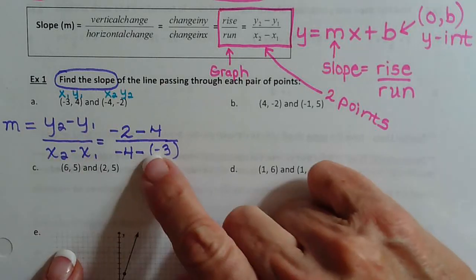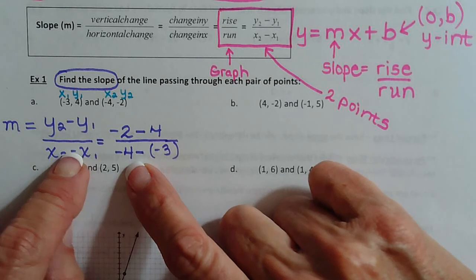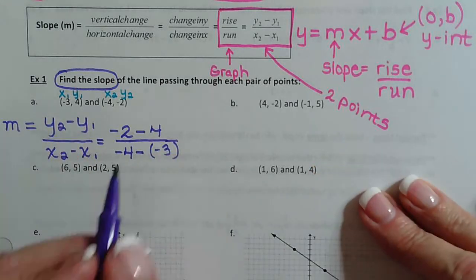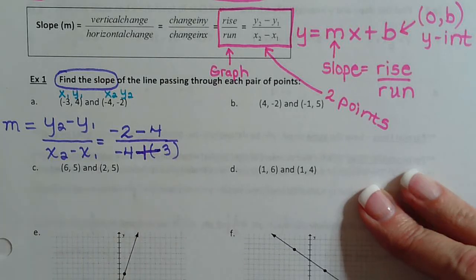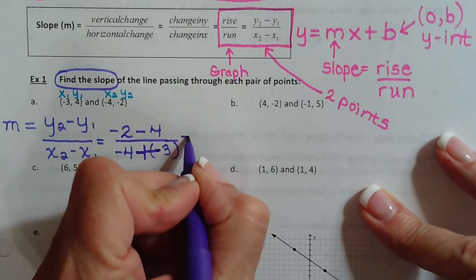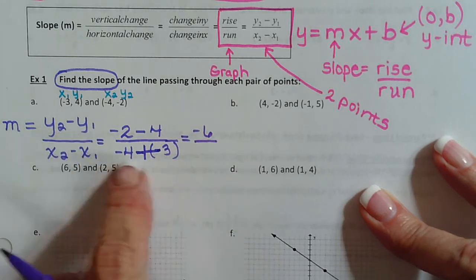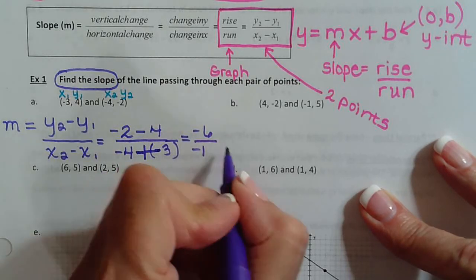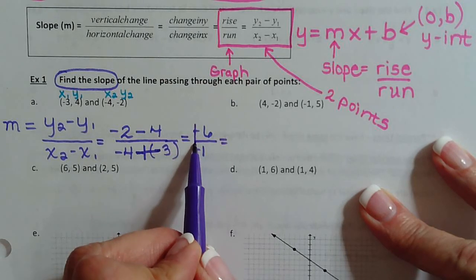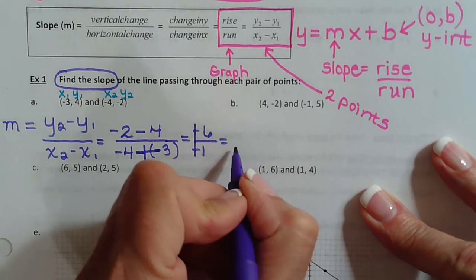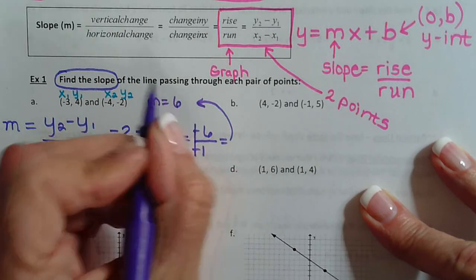A lot of students will just turn that into a single negative, and that's incorrect. Minus from the formula, a negative you're subtracting. So really what it's going to turn into is a big plus sign. So double negatives will turn into a plus. So this will simplify as -6 over -1. And you should have learned in previous classes, anytime you divide two negatives, you get a positive. So that means my slope is 6, or 6 over 1.